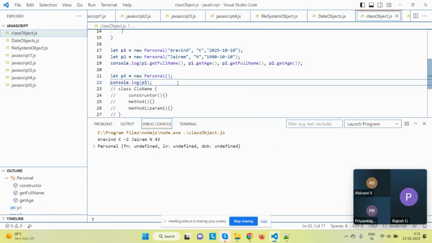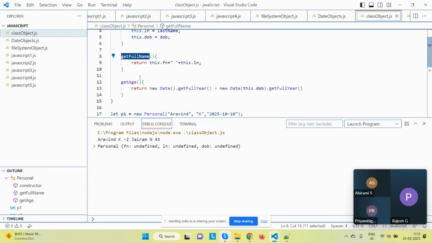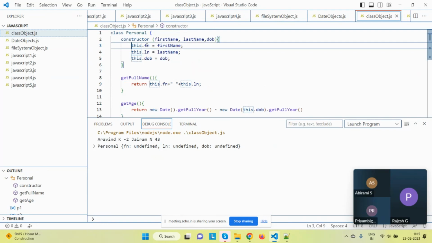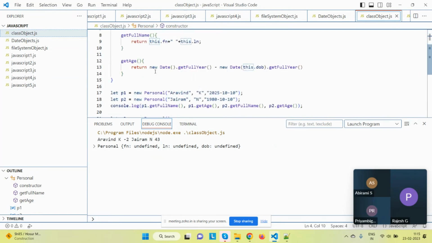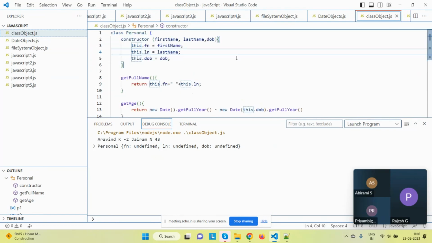This is where getters and setters will help. They use the word setters and getters. So constructor, you can create an empty constructor. Then multiple methods. In our case, get full name is one method, get age is one method. This uses the internal values, this.fn, this.ln, this.dob. Get full name uses fn and ln. Get age subtracts and calculates the age and then passes it on to the outside world. So it returns the current year minus the date of birth that you give.